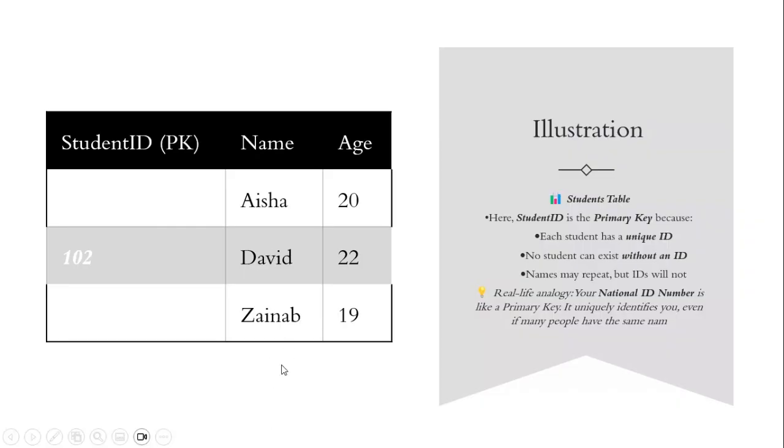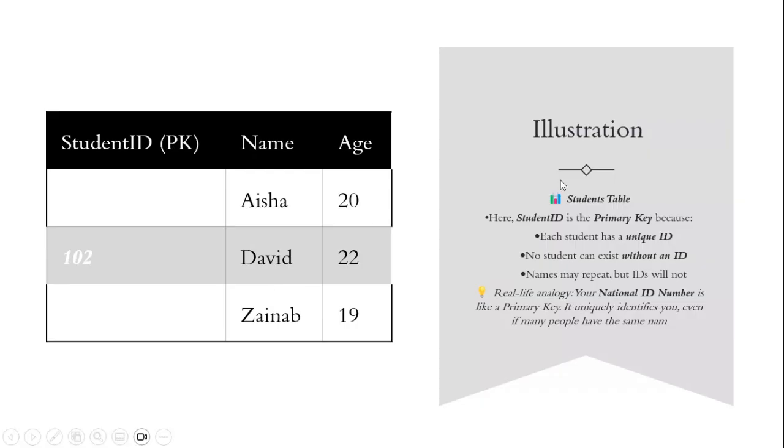It's possible for us to have another David. If it is another person, the person is going to have another student ID. He's not going to share this student ID with David. So that means more than one person can bear the same name, but each ID is only for just one person. Just like our NIN. Can my NIN be the same thing as my daddy's own, or as one brother in Kaduna? It can never be possible. The reason for you to have that NIN is just for you to be uniquely identified. The reason for your matric number is for you to be uniquely identified. The reason for your passport number is for you to be uniquely identified.